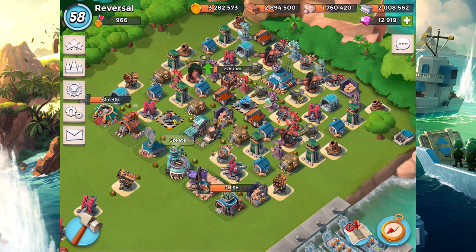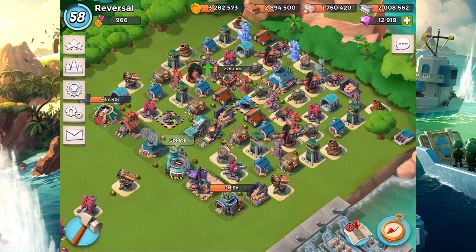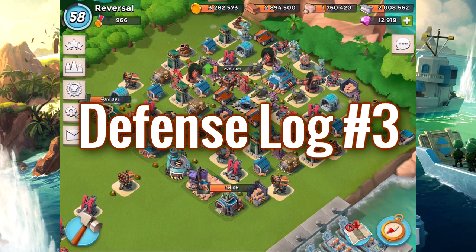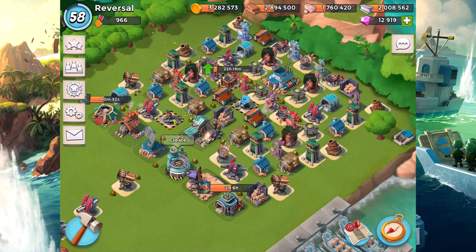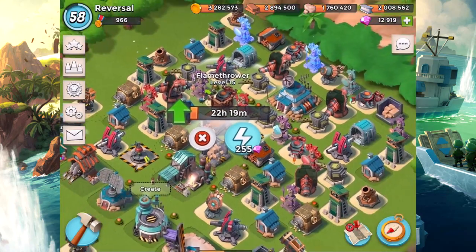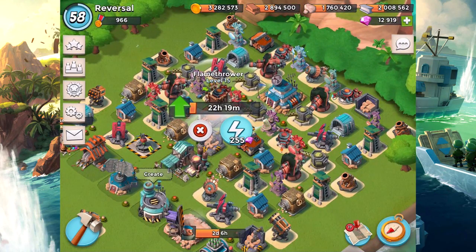Hello everyone, it is Pegboard, so welcome back to another episode of Boom Beach. Today we're doing Defense Log episode number 3, in which we're going to be taking a look at a couple of the defenses that we currently have. As far as the base, it hasn't changed at all. I'm just upgrading my flamethrower to level 16.